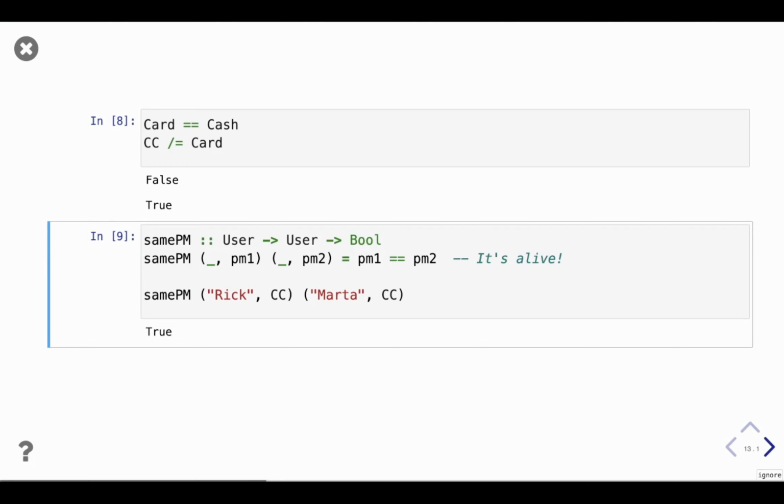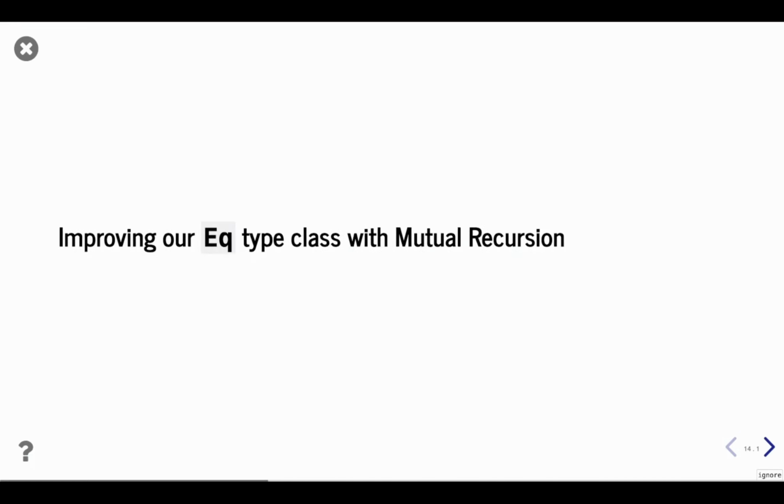Our work is technically done. We have our type class and our instance. But there's a property of the functions we just defined that we are not taking advantage of. If two values are equal, that means that they are not different. And if they are different, that means that they are not equal. So we know that for each pair of values, equals equals and not equals will always give us the opposite Boolean value.